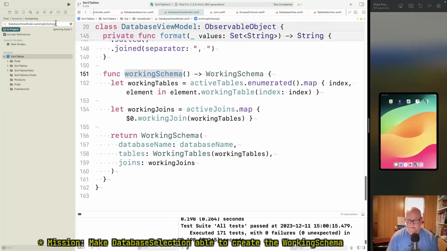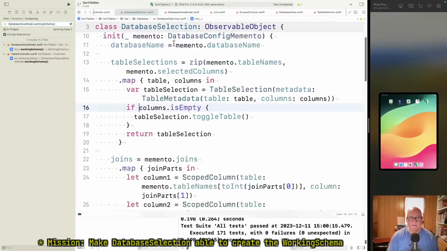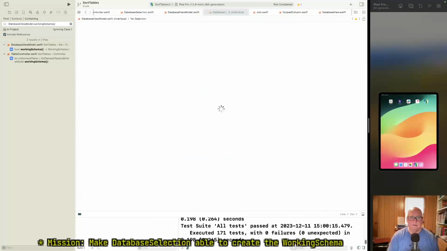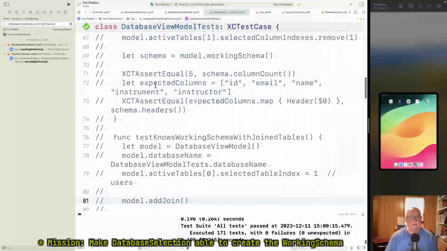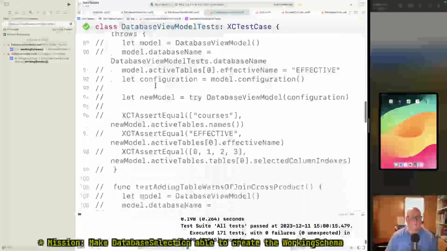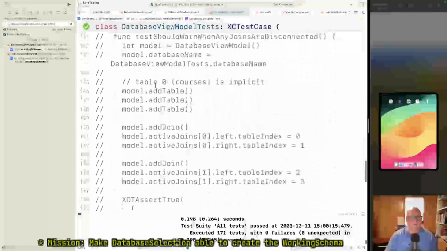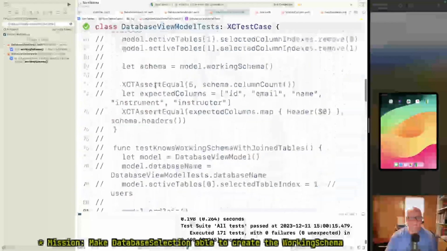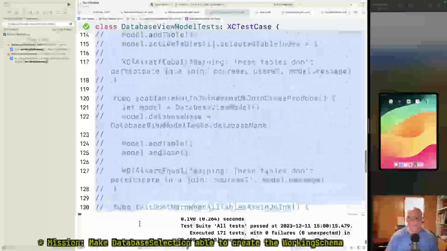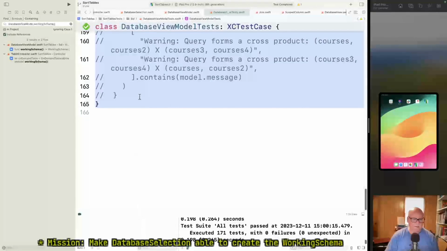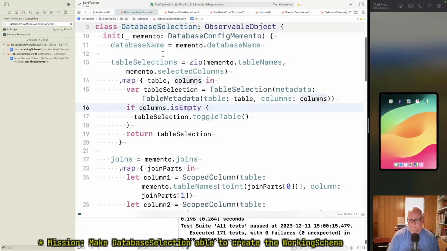Let's take these tests as models that we can use in database selection.